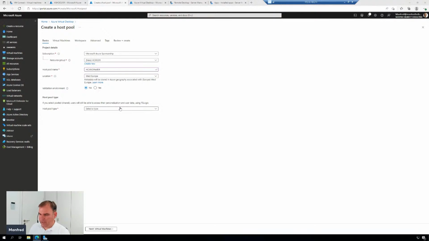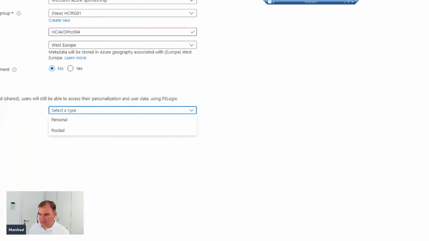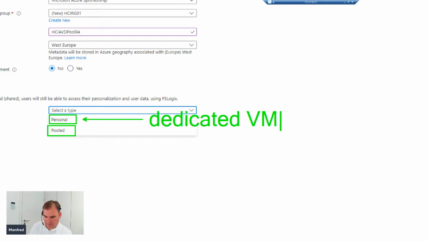The host pool type, I can choose between personal and pooled. Personal means dedicated VM per user.